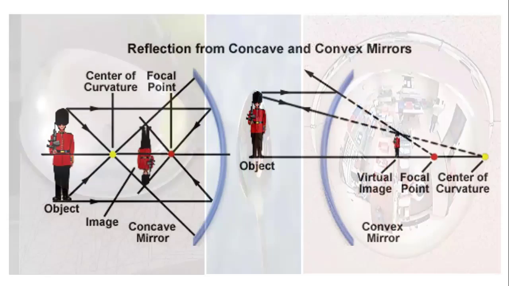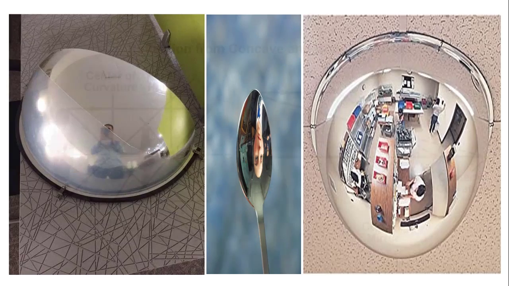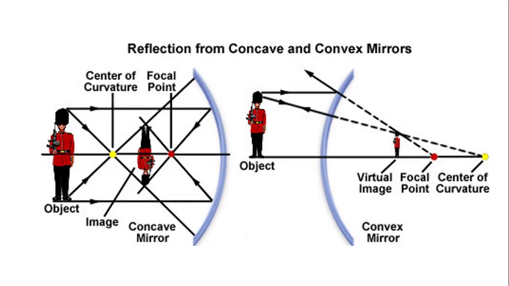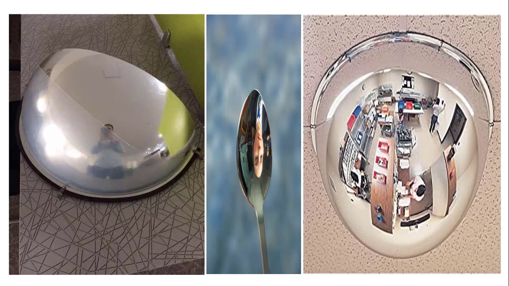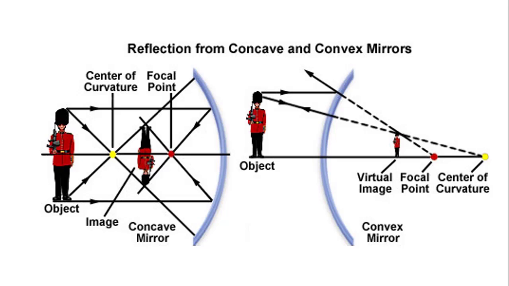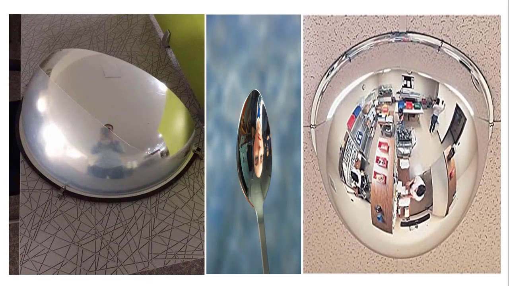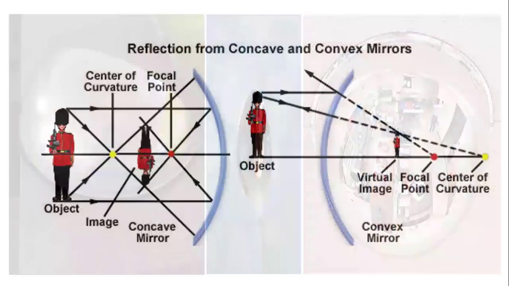Images formed by spherical mirror. It is a fact that spherical mirrors form the images of the objects placed in front of them. So these images are formed when light rays coming from the object fall on the mirror, get reflected and converged or diverged. We can use a spoon in order to understand the image formed by the spherical mirror. The inside surface of a hollow sphere of glass is bent in or concave, but the outside surface is bulging out or convex. So the spherical mirrors are of two types, concave and convex.